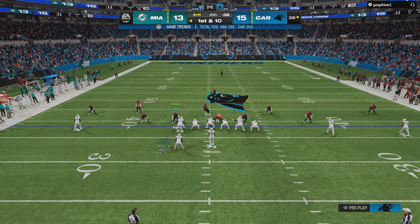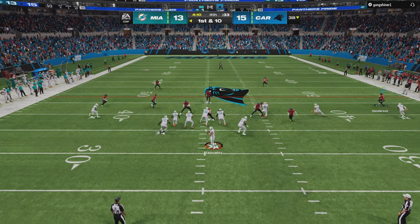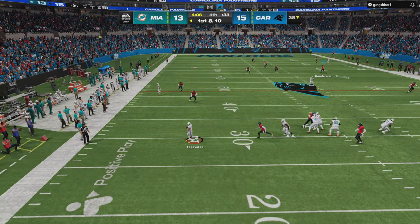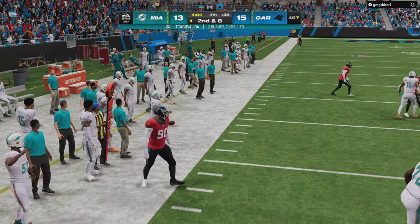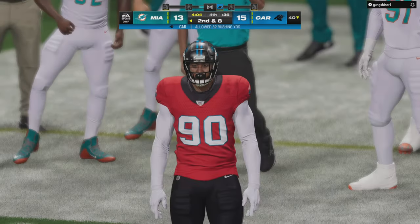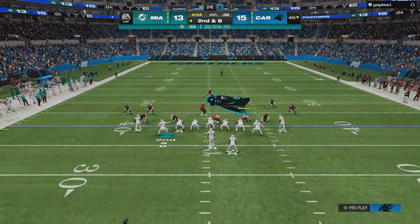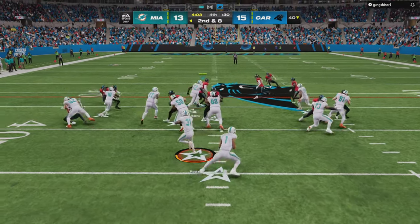First down, Miami, as they get set to start the drive. And they will be looking to answer the touchdown their defense just surrendered. Still a good chunk of time remaining here in the fourth quarter and a chance to regain the lead in the tight one. Give them a couple on the scramble in second down. I think the defense surprised them there with that blitz on first down, but give them credit. Stayed cool under pressure and still found a way through the extra rushers for positive yardage. Well done.